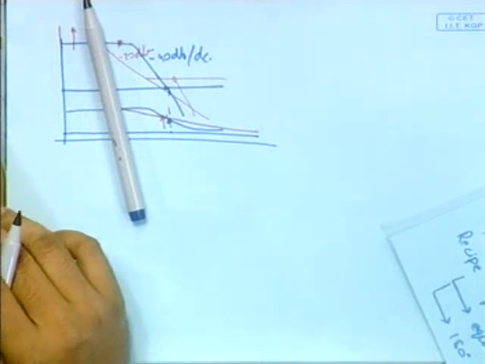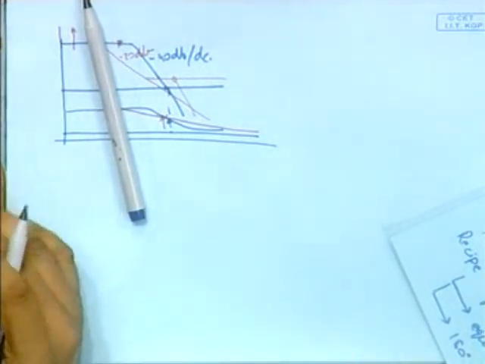Why UGB? UGB is under your control. You may have any UGB. UGB is unity gain bandwidth, which I mentioned here. It is the frequency at which the gain of your transfer function becomes 1, or crosses the 0 dB line. So the higher the UGB you have, the faster your system will be. The lower the UGB, the slower your system. In this way you will have to play with several factors.